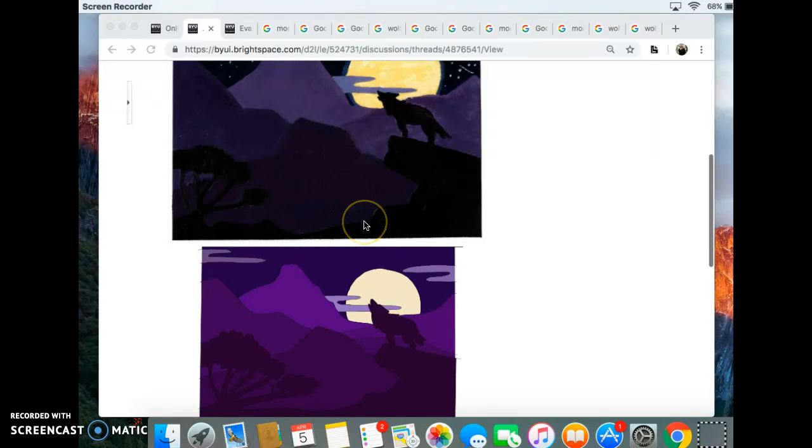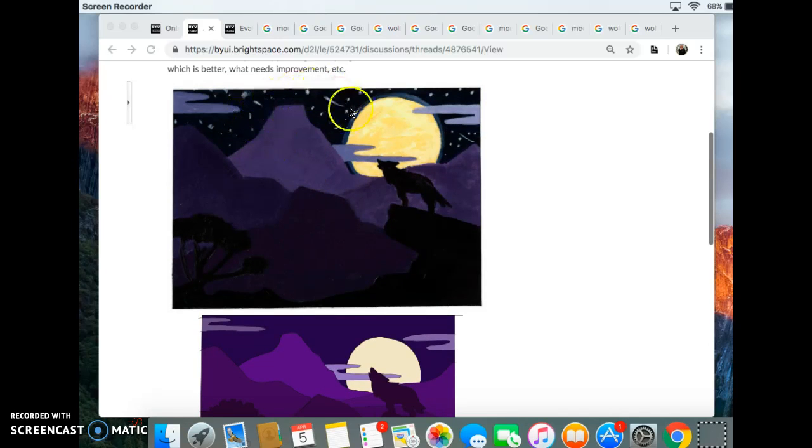And so I think if you can combine that, where you have the value contrast of your focal point, and keep that, I would recommend lightening some of these values, kind of like you did here, or perhaps lightening some of these values, and even lightening the sky.